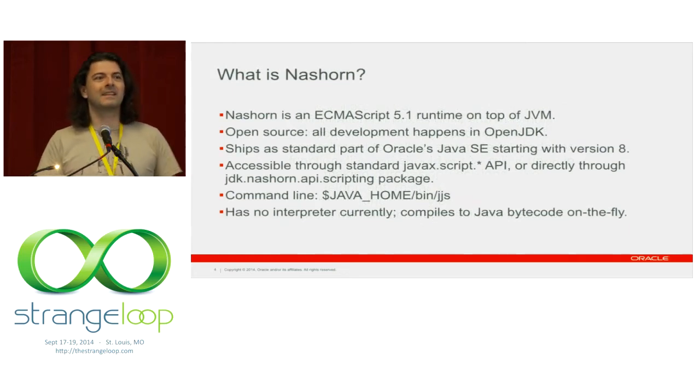So what's Nashorn? We started out with creating a new JavaScript runtime on top of the JVM. Oracle's JDK, and before that, Sun's JDK since Java 6 has been shipping with a JavaScript runtime that was a version of Mozilla Rhino, but it had its issues, so there was a decision to create a new one.